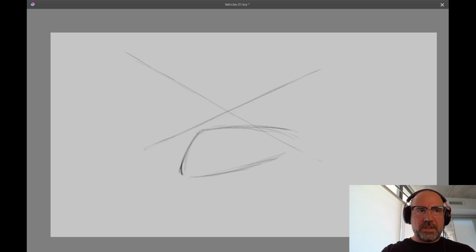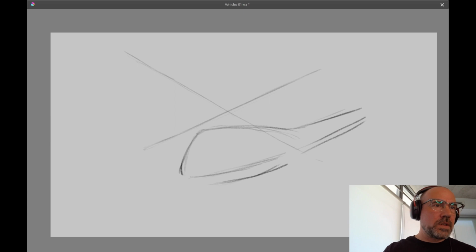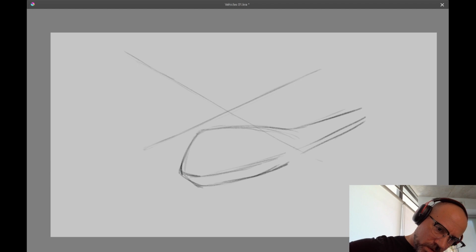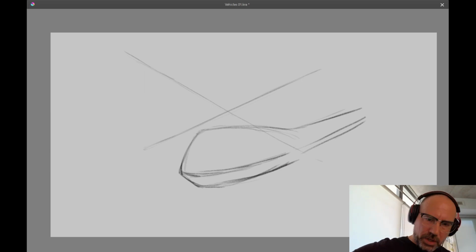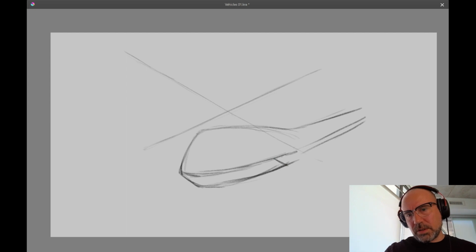Okay, second step. That's the second step. Any takers? Going into the third step. Some vehicles are really tricky to draw. While they might be boxy, like boxy cars, and based off simple shapes, a lot of the curvatures that the vehicles introduce, and they draw them in perspective, are very tricky. So this one's in perspective.